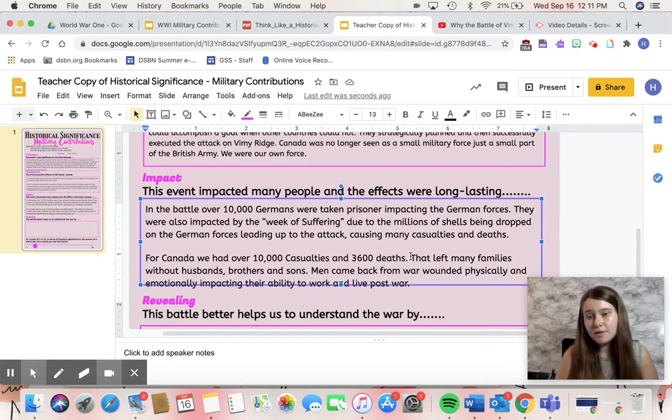And remember, in our turn of the century slideshow, we talked about how those with disabilities, people just wanted to push them away and out of sight because they weren't seen as normal or good. And now we have thousands of men coming back from war who are wounded, and that impacts their quality of life. They are stared at. They can't work in the same jobs, especially a manual labor job if you lost your arm or your leg. And again, they don't have the prosthetics. So it greatly impacted their lives physically and then emotionally.